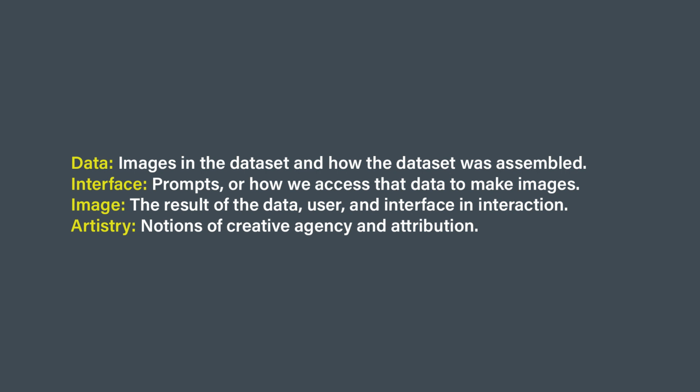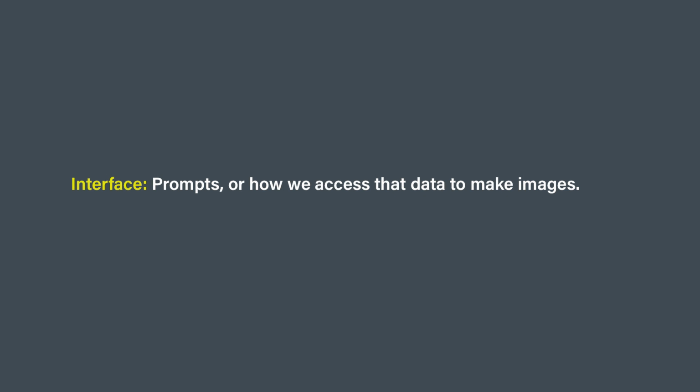So next, I want to talk about the interface of the system, the prompts we use, and the ways that it asks for those prompts. And here we're going to focus strictly on diffusion-based systems. So we're moving away from GANs because GANs don't have prompts. When we write a prompt, we are writing a caption for an image that doesn't exist yet. And the diffusion model is searching across all of its many abstractions to find clusters associated with the words in your prompts, each of which accesses a certain category of its dataset.